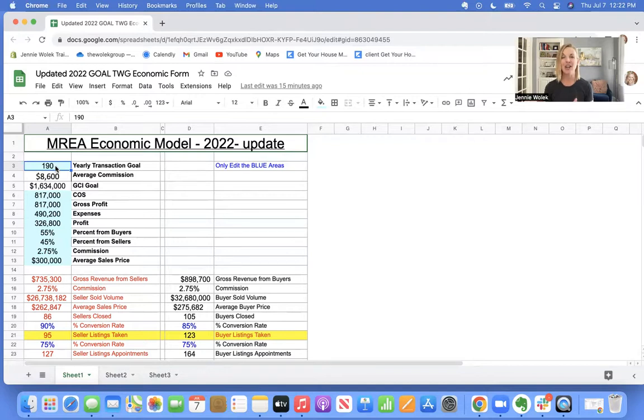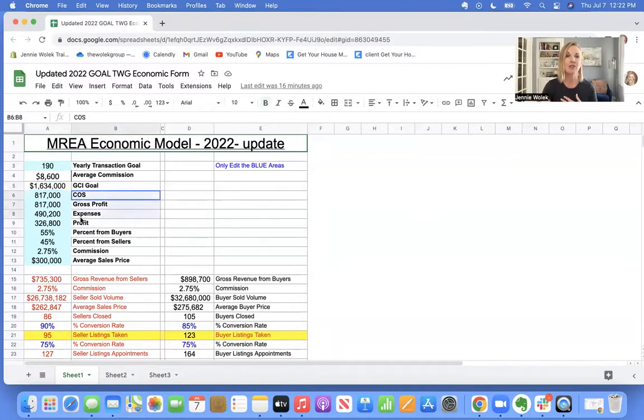When I plugged in that our average commission had actually gone up and our average sales price had gone up, it helped us out, because now we don't have to help as many families as we had set a goal for. And actually all the numbers as far as gross commission and volume stay the same. So have some awareness around that, and don't beat yourself up if you are seeing some changes in your market.